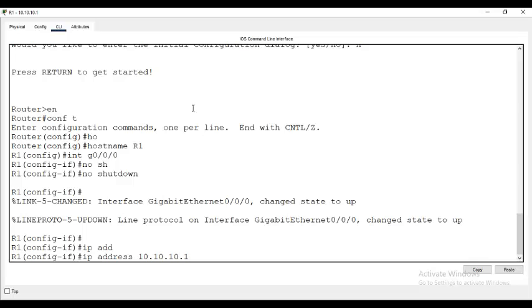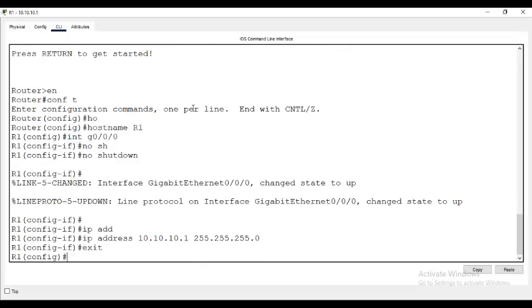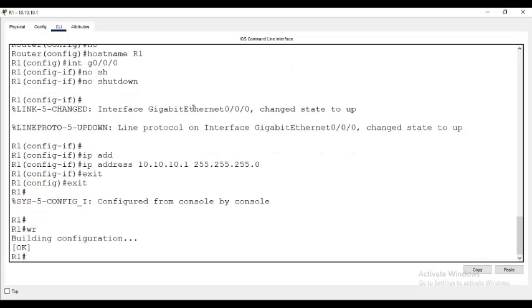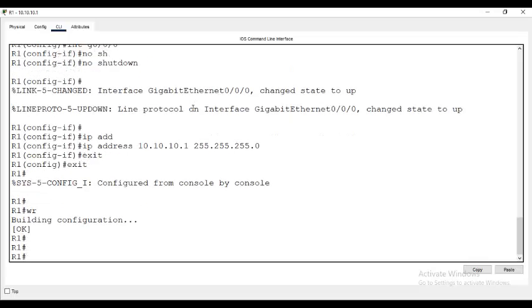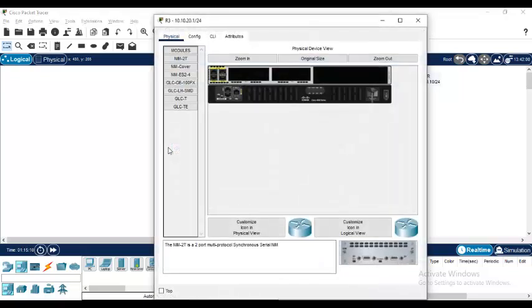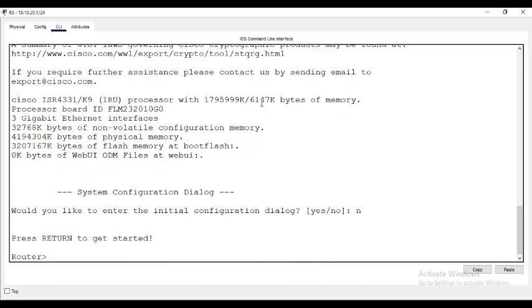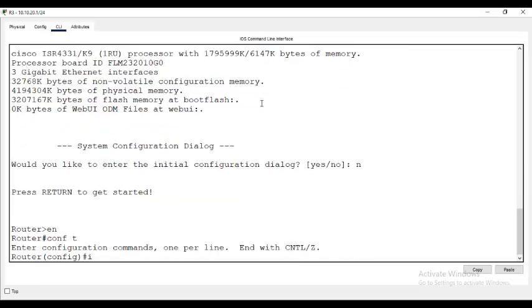Next, R3 I would like to finish. Interface G000. I bring the interface up and I put the IP address 10.10.21.